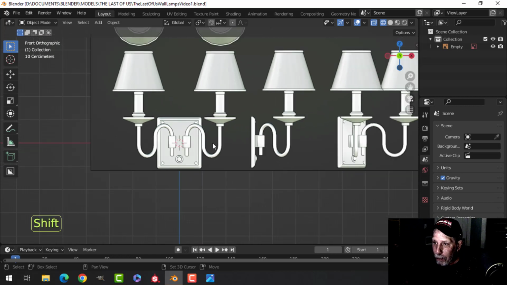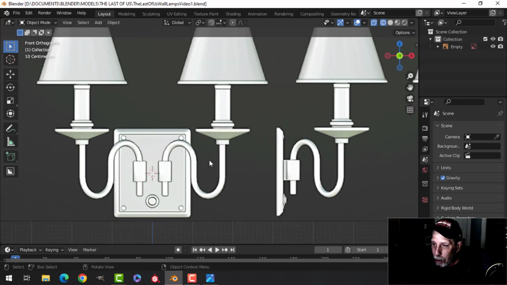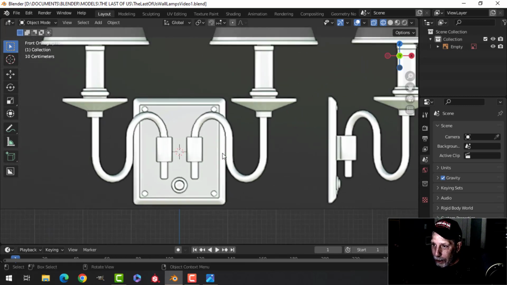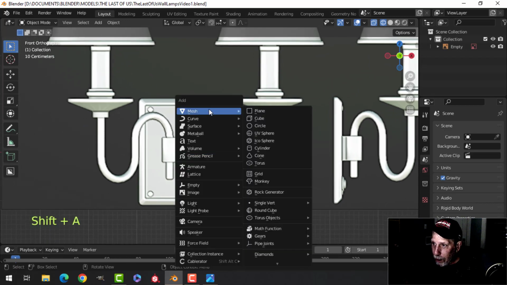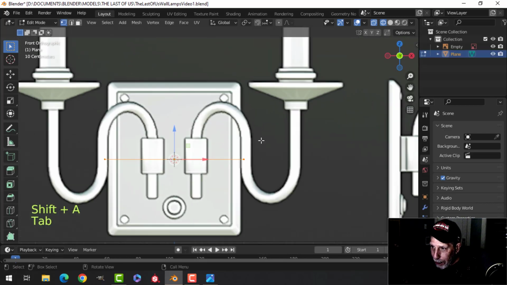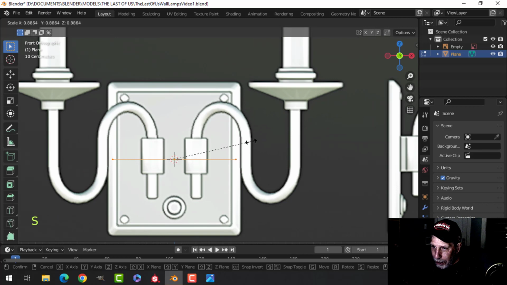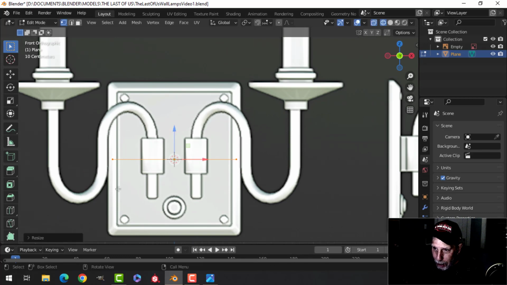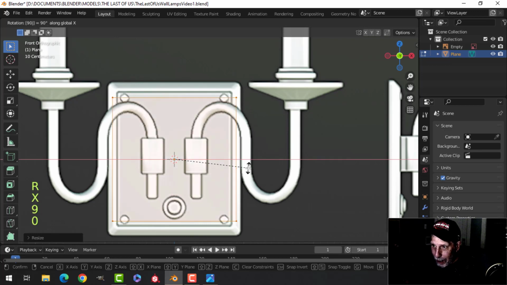So bring in the reference. By the way, I pressed S3 to scale it 3 times in case you care about that. All right, so here we go. Shift-A, mesh plane. I'm going to edit mode. I'm going to scale it down. I don't know if you can see this. There's a faint line or area you can see gray and to white. I want to scale it down to there if you can.